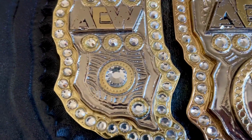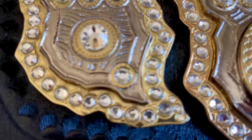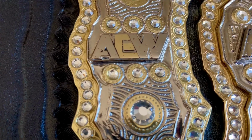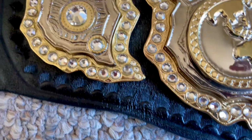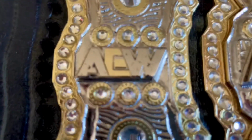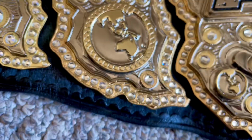You can see how nice the etching is there. Zoom in. Even for the stone holders. You can see etching there. AEW logo. Going around. And I didn't even realize the belt had these stones right there, which is really nice. They have them down here too, and on the other side plate. There you go. You see the AEW logo, gold plating. Great. On to the next one.